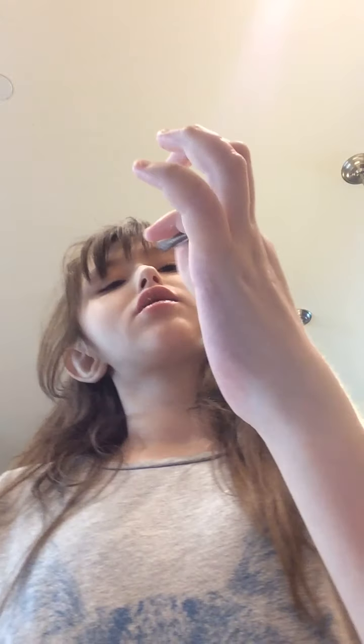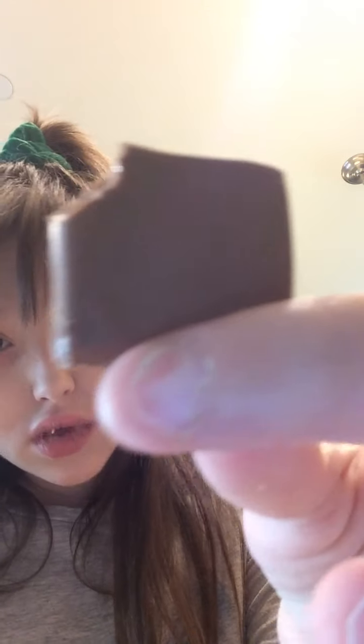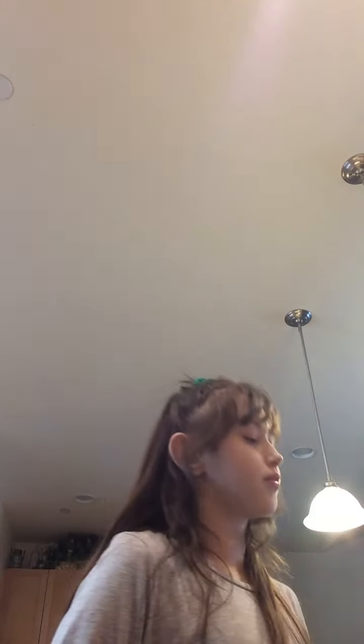Next to last thing, we have a chocolate bar. Well, at least I think it's a chocolate bar. Yep, it's a chocolate bar. This is what it looks like. I'm gonna just break off a little piece. That was not a little piece, that was a very big piece. So let's just try it. Very soft milk chocolate. Very, very, very soft. Not hard at all. But yeah, I actually really like that chocolate. It has a really nice taste to it.